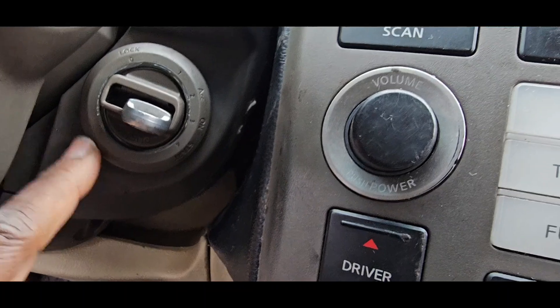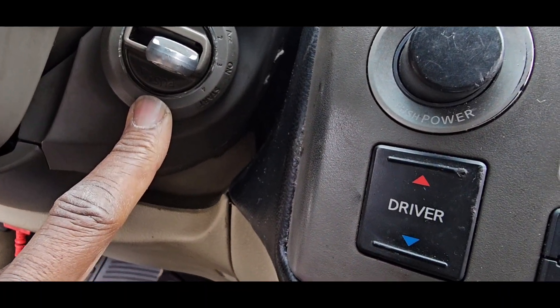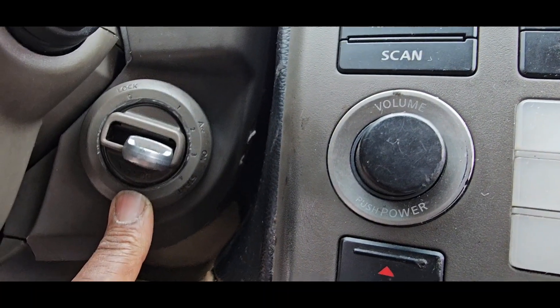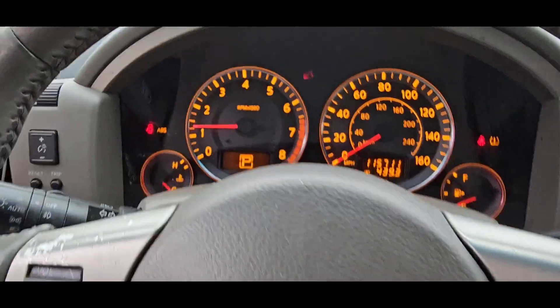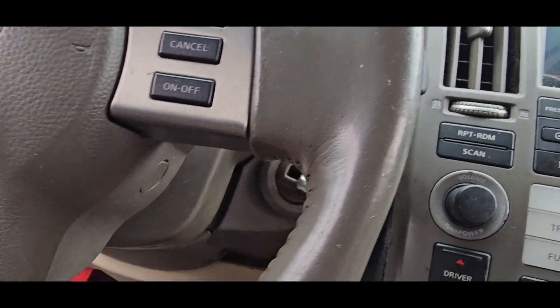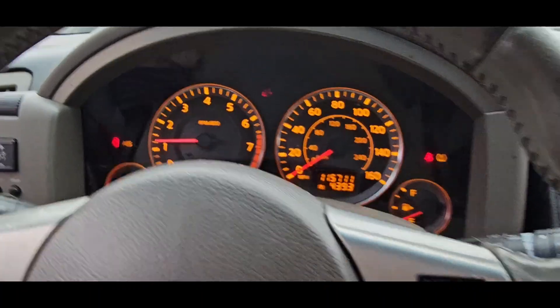They tried a new key and it wouldn't take the new key either. They said leave it for another day and let them check it out a little more. So I'm repeating what the dealer said — makes sense. That means we already have the diagnosis. I'm going to try to get something — either the body control module or the antenna — if I'm able to get something to work, it will be better.